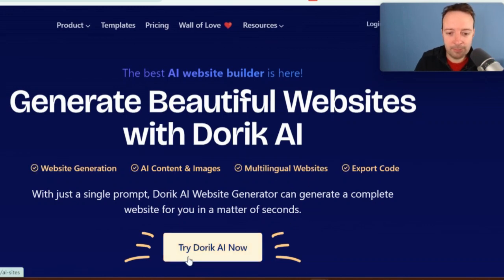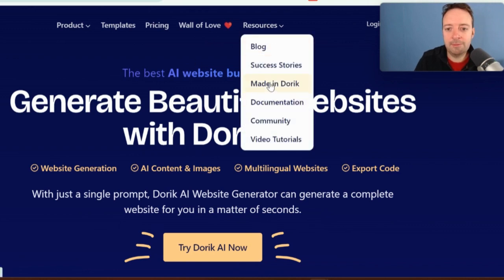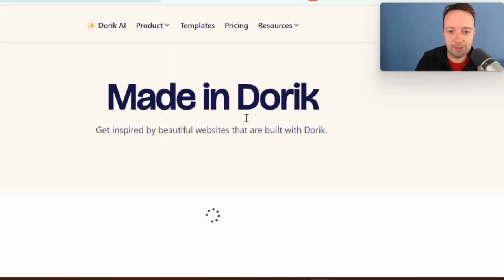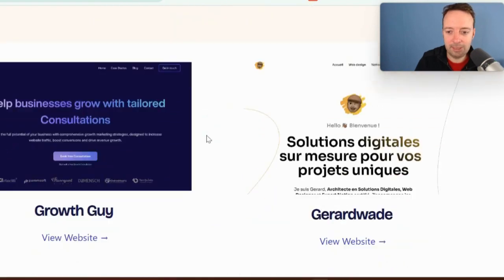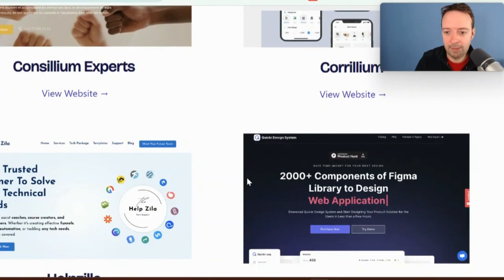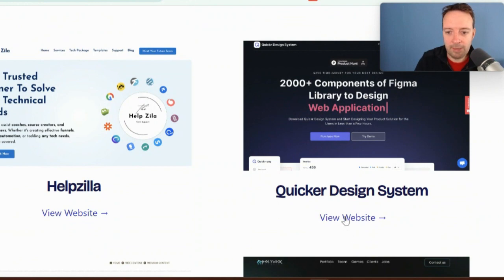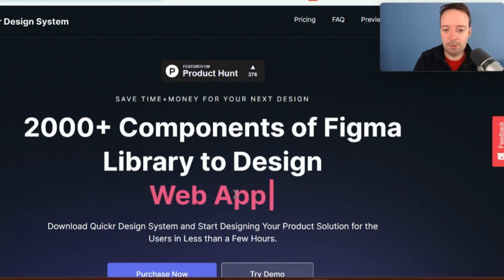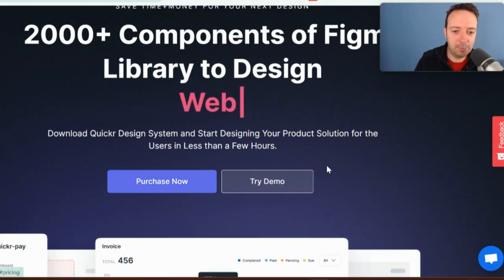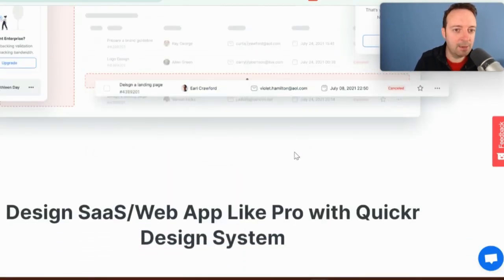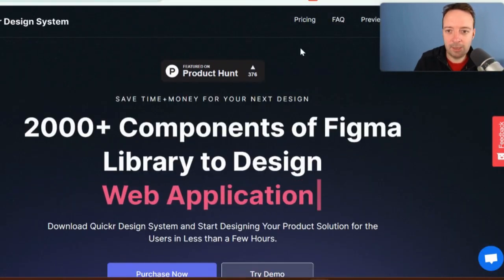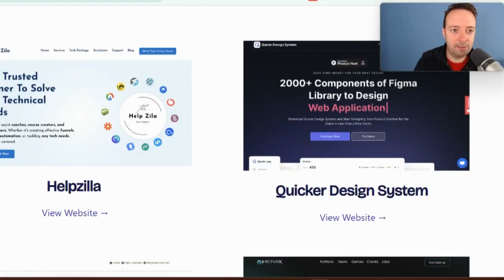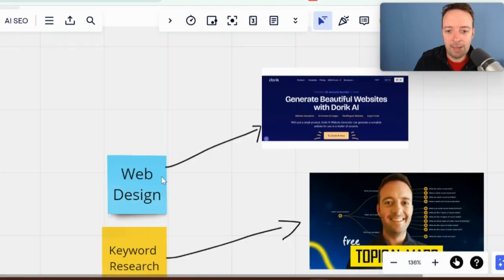So here is one of them. Try Doric AI now. So let's just have a look at some of the examples. Okay, I think that will give us a better idea of what you can actually do. I found one down here. This one looks really nice, right? So basically, you have a template, and you can just type in what you want. Okay, I want to change this part. I want to change this button. I want this to do that. All of that stuff. So this is a real website that you can get set up in very quickly. So test that out. And that's our first AI SEO tool.